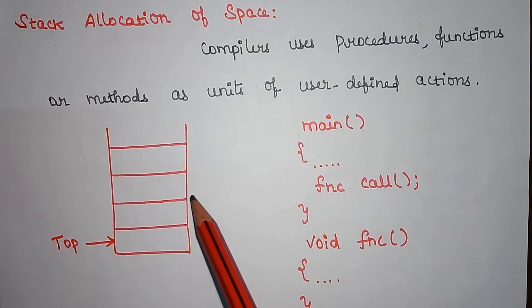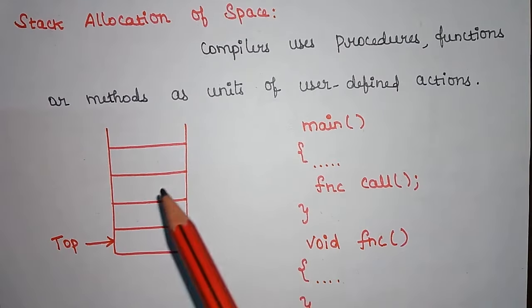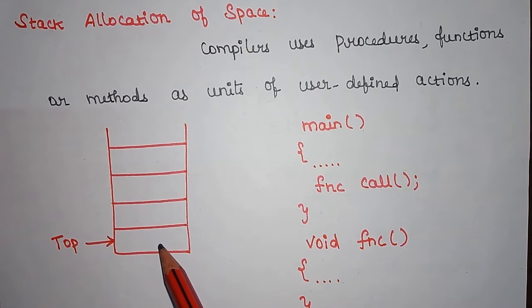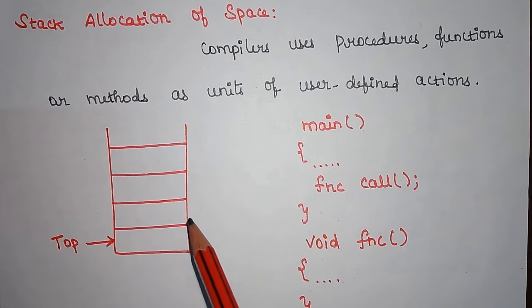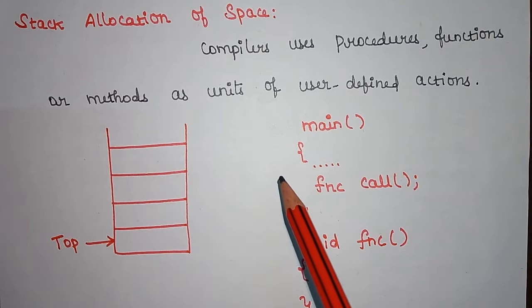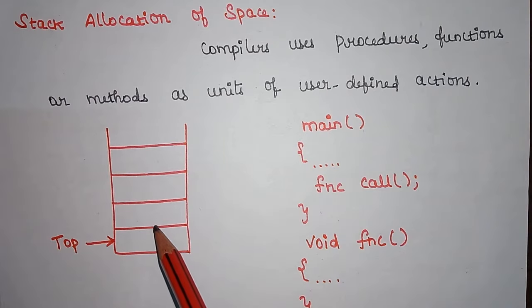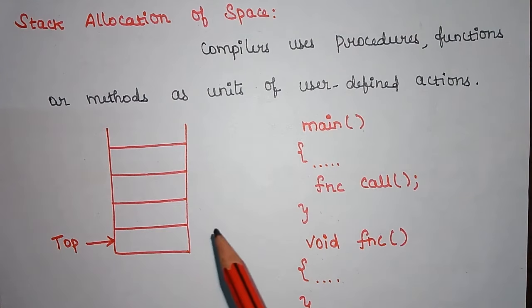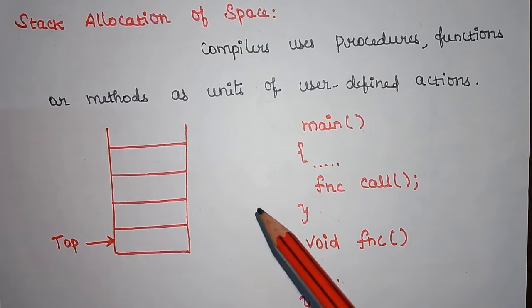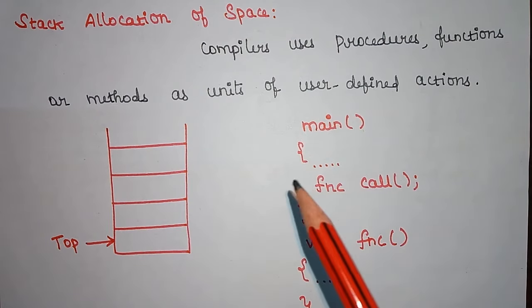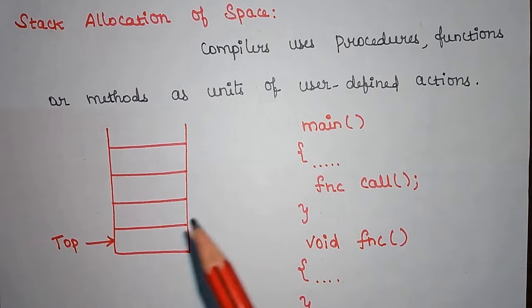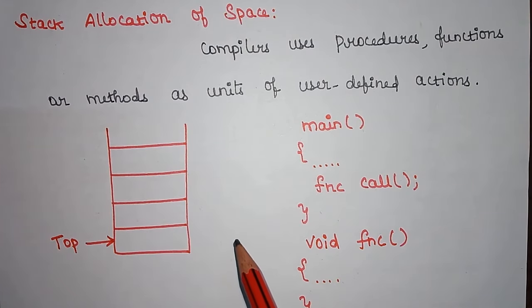Whenever a procedure begins its execution, the activation record is pushed onto the stack, and whenever the execution ends, this activation record is popped out from the stack. This activation record contains the locals of each call of a procedure, and they are stored in the stack. Whenever the activation of the procedure ends, the local values are deleted. So we can say that the values are lost here, because the storage for locals disappears whenever the activation record is popped out from the stack.